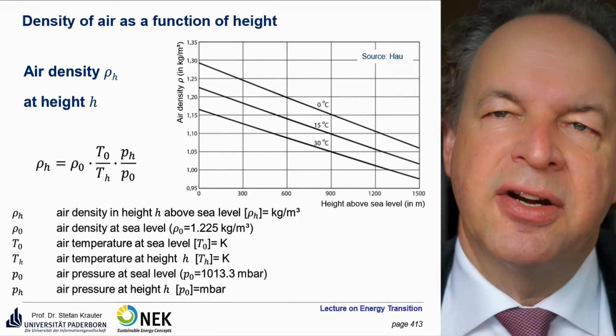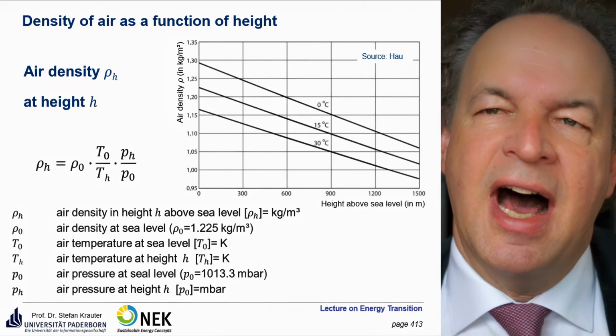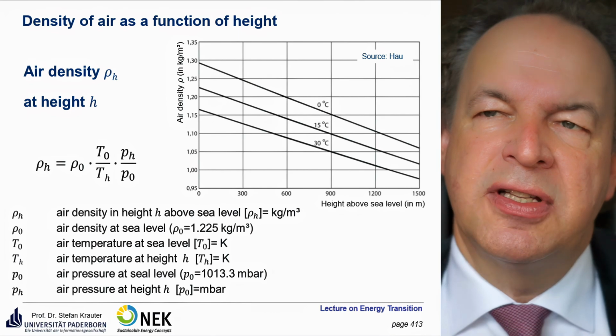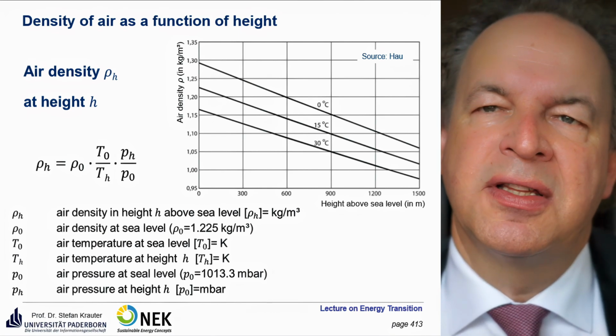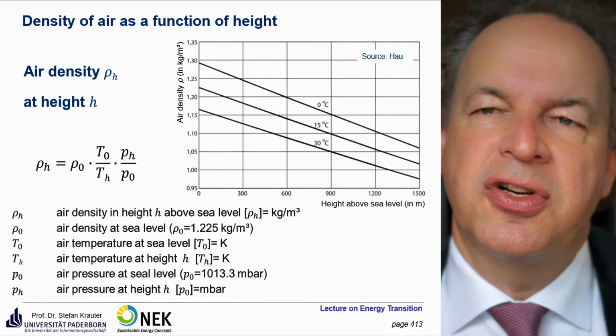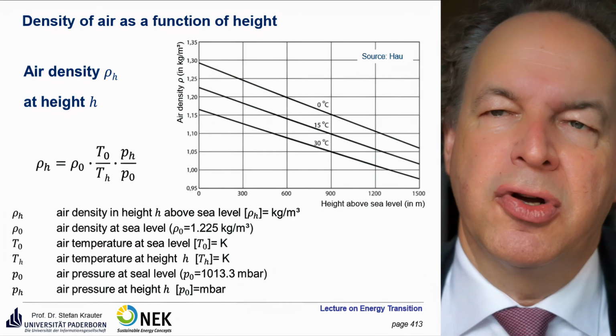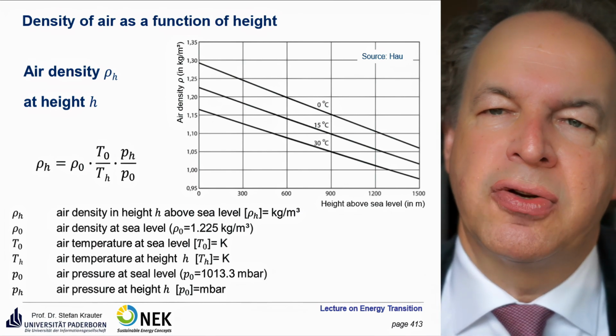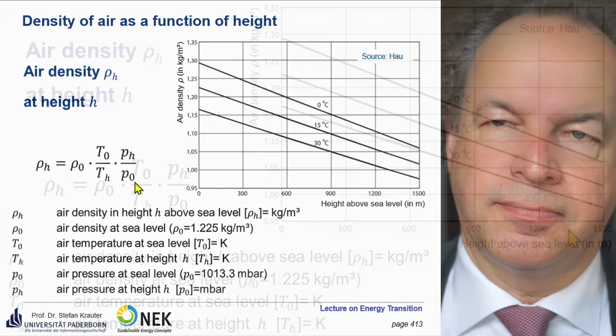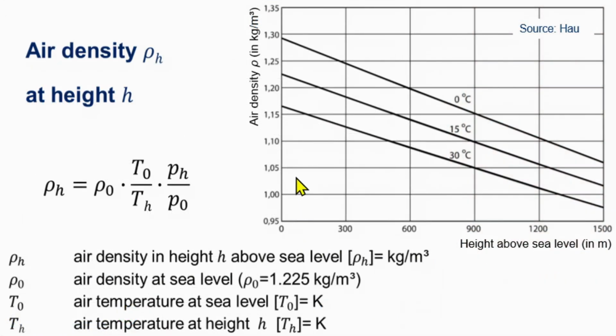This is the air density as a function of height. So we have got the wind velocity as a function of height, and now we have the air density as a function of height. You also see 3 curves at different temperatures, because usually with height, the temperature is also changing. At sea level, where it's usually quite warm, you have a density a bit above 1.15 kilogram per cubic meter.